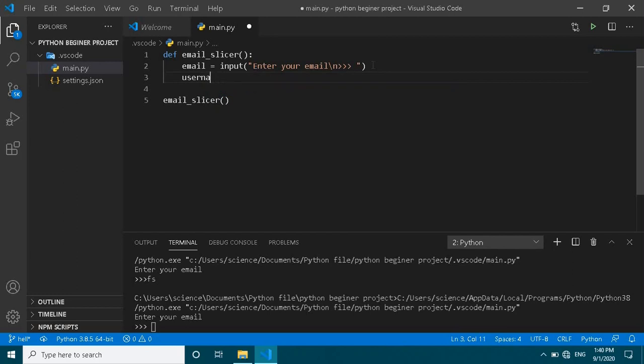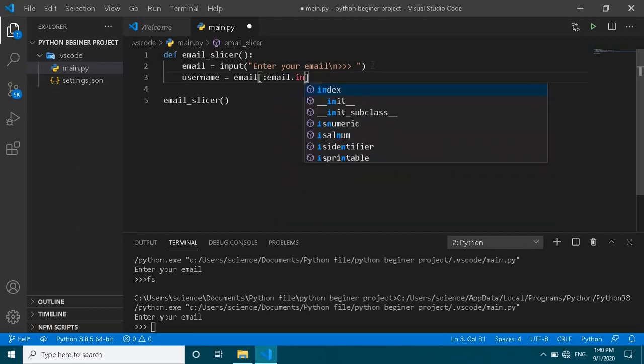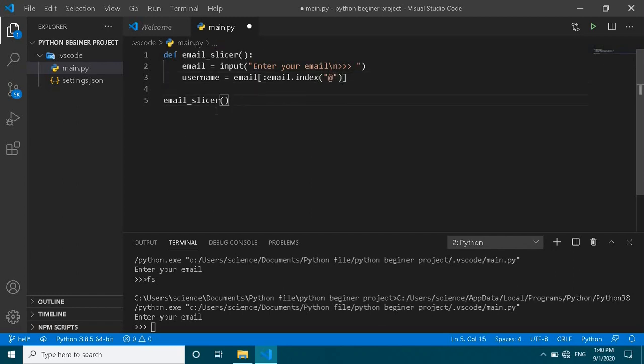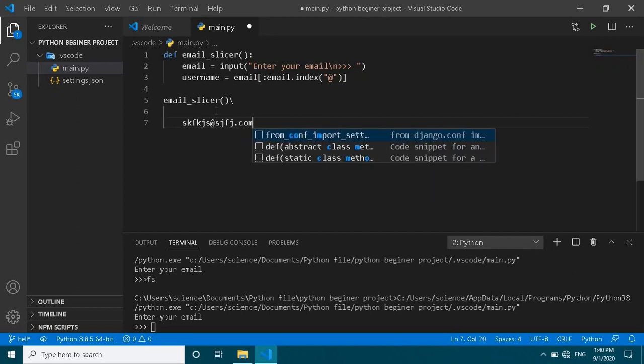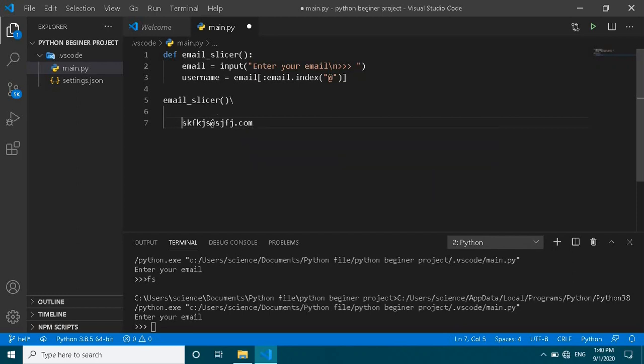To get the username from the given email address, just simply type email and I will explain this in a moment. Suppose this is my email address.